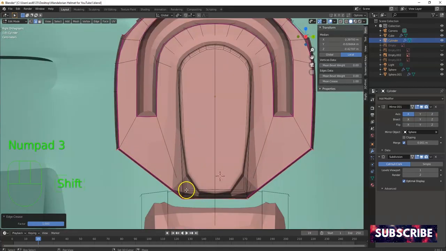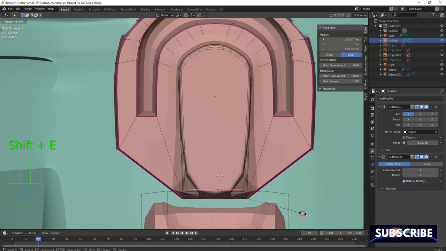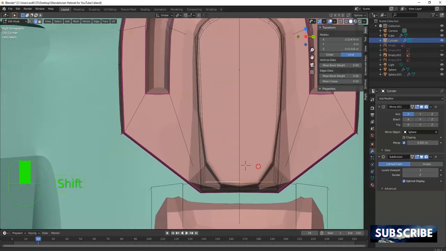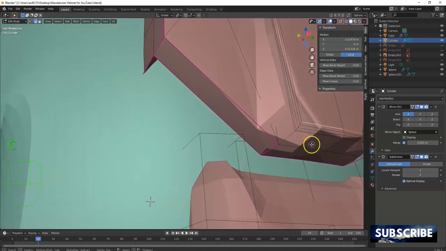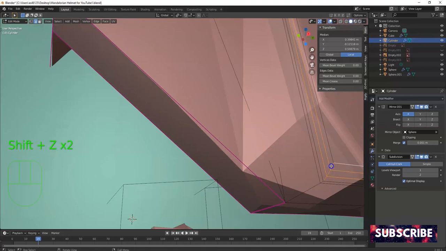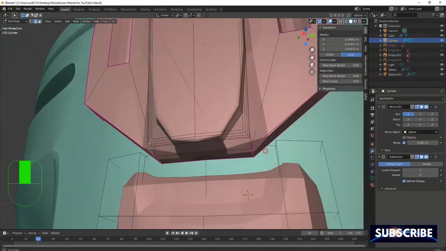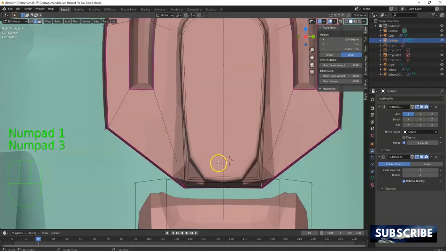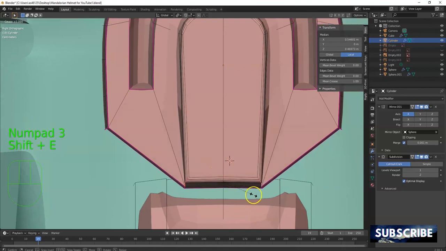And then this ear part here should be a little sharper too. So I've already beveled it. So let's see what happens if I sharpen it from here. Shift D. Nothing. I'll sharpen it from the bottom. Right. Shift Z. Shift Z again. And we're gonna try to select these here. There we go. Alternate shift. One for front view, three for right view. Shift D. There we go.